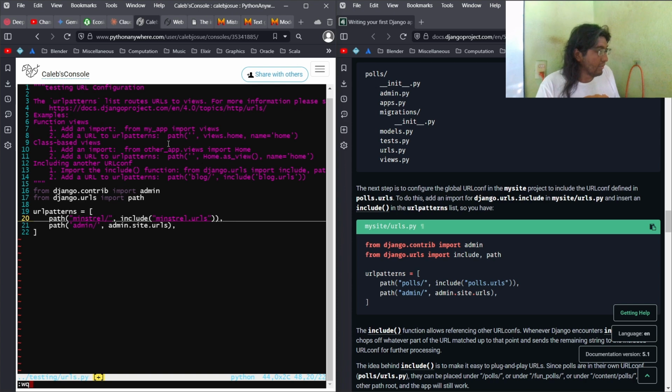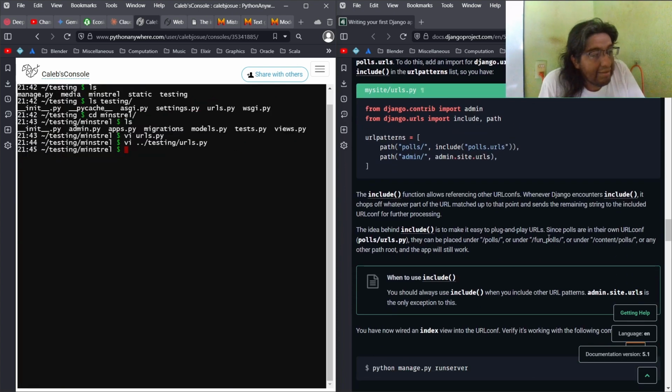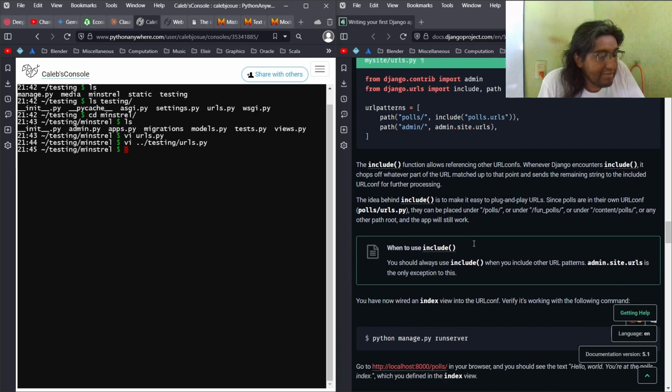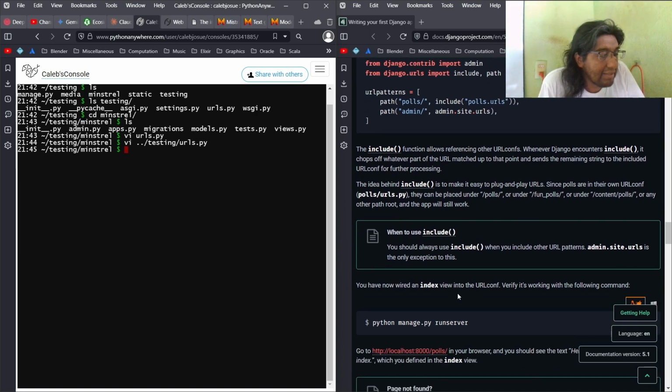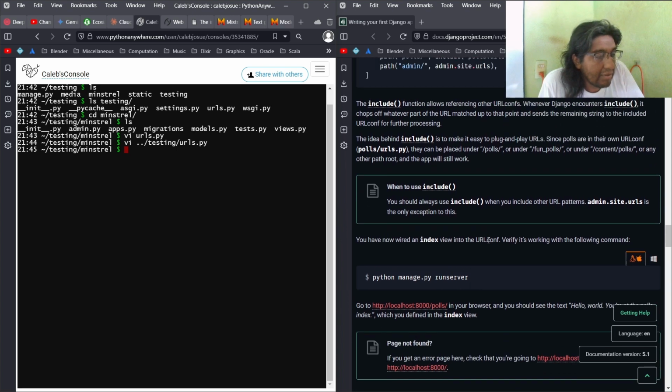Yes. And this is the explanation. Now you have wired an index view into your URLconf. Verify it's working with the following command. Now we need to run the server. In our case, it will be Mistral.